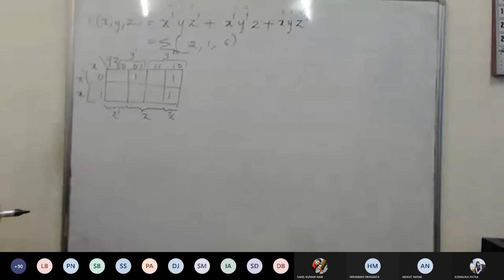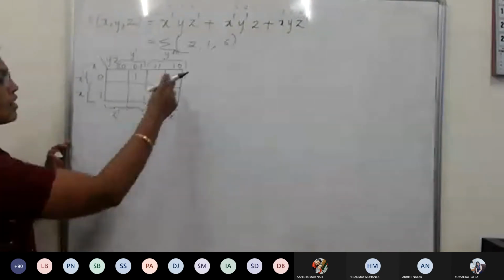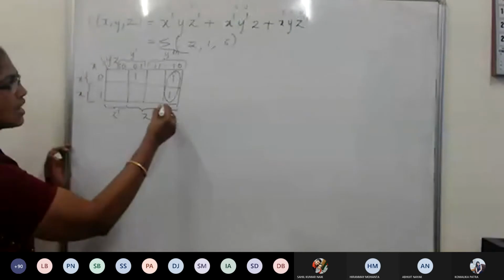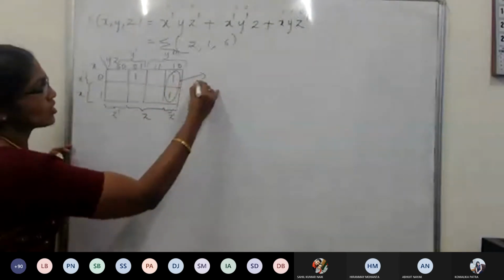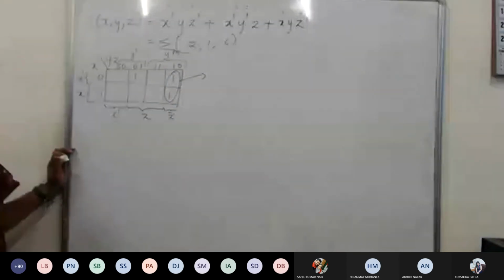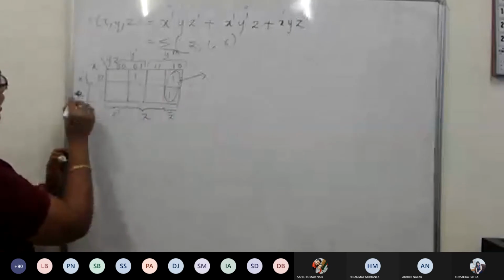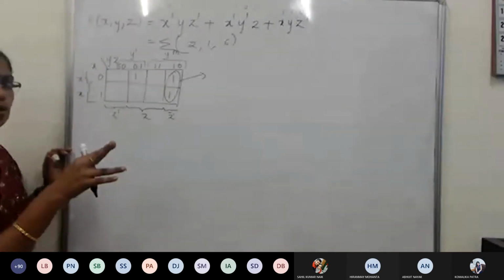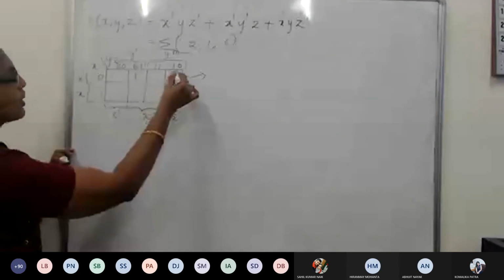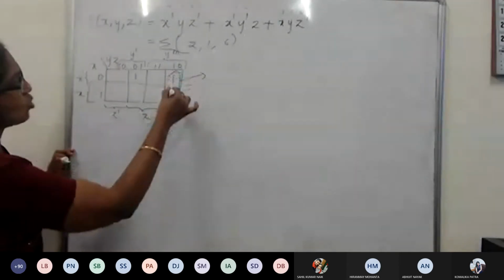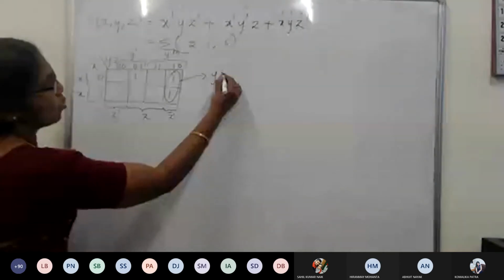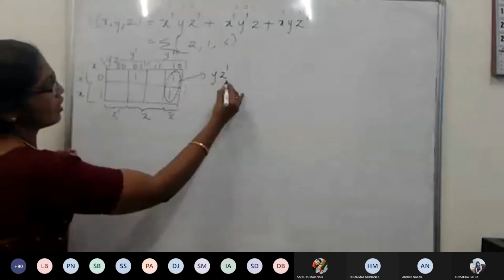Yes, ma'am. Now if you take this one, you have an adjacent one, so I can club this with it. Now this is a clubbed one. What value is this particular club? It has x and x bar. One is in x and another is in x bar, so they both get cancelled out. Both of them are in the y zone, and both of them are in the z dash zone. So its term is y z dash.